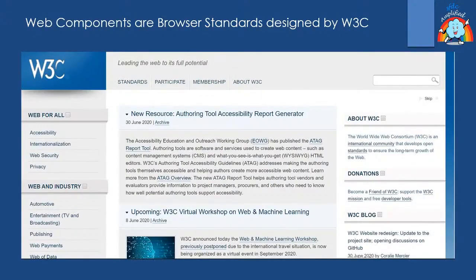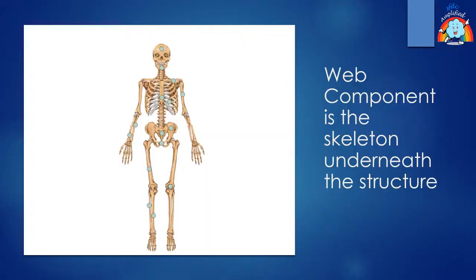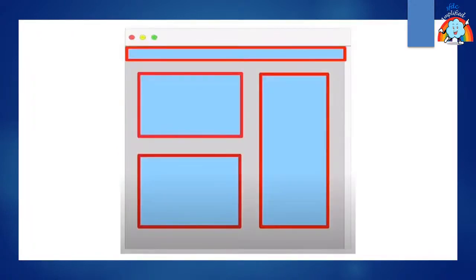So what are web components? Web components are a collection of standards which are provided by W3C. Don't worry, we are not going into a science class here, just trying to understand that a web component is nothing but the skeleton underneath the structure. Web components help in developing applications in a more modular way through custom elements.